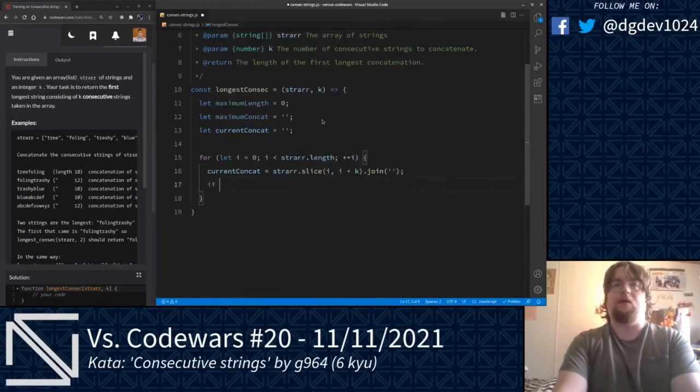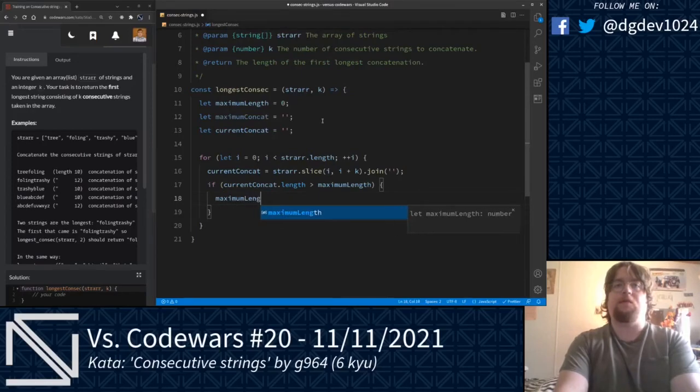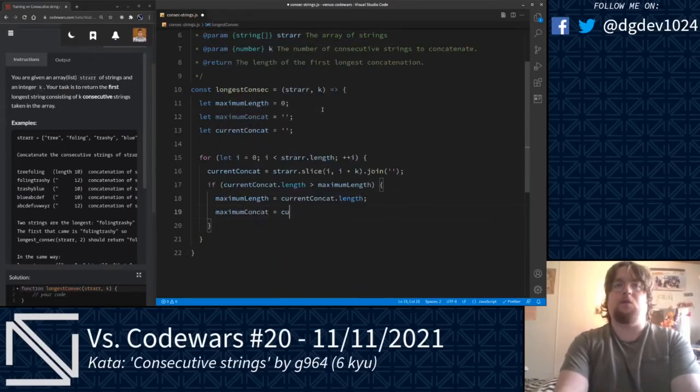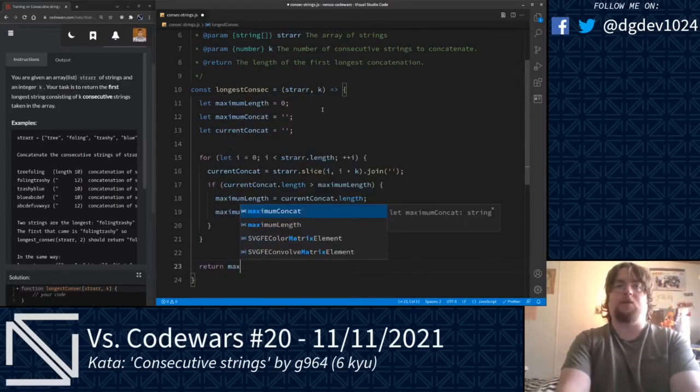And if current concat dot length is greater than maximum length, what we'll go ahead and do is set maximum length to current concat dot length, and then we'll set our maximum concat to our current concat. And then from there, we can go ahead and return our maximum concat.